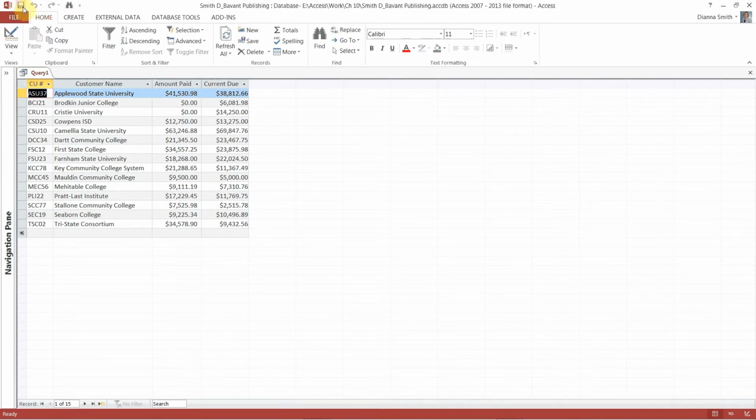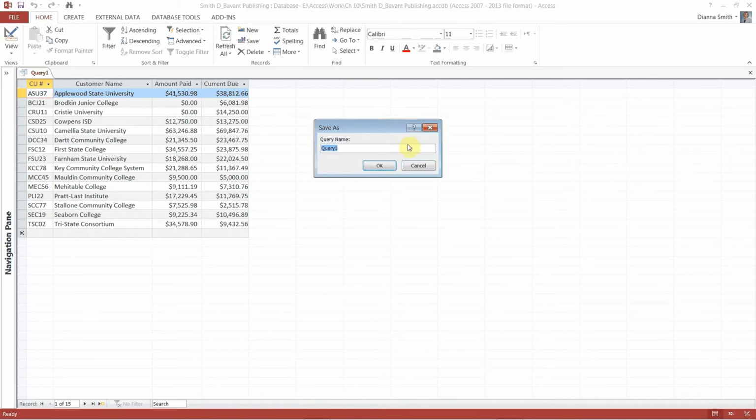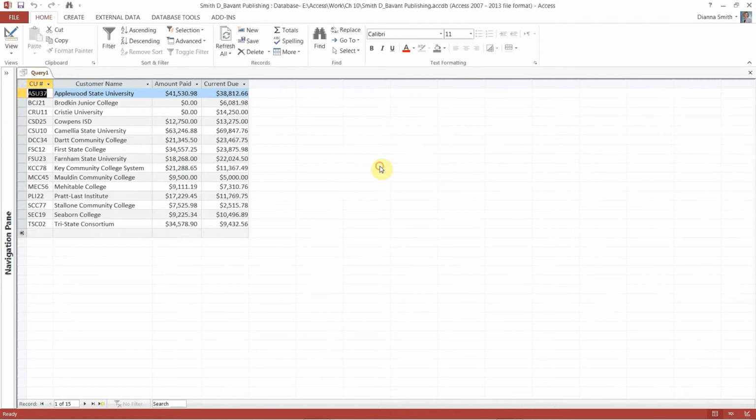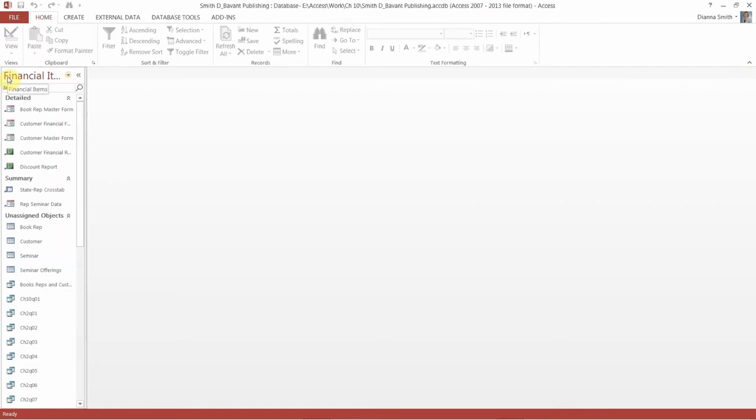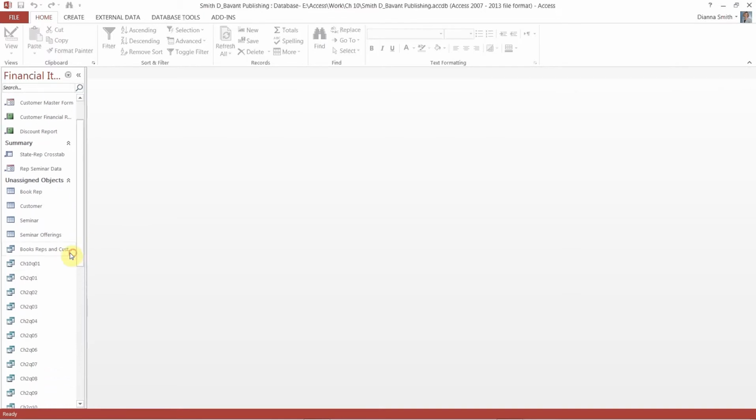So hit save, and we're going to name it, at the bottom of page 624, Ch10 Q01, for query 01. Okay, Ch10 Q01, and say OK. Alright, now I'm going to close mine, and I want you to see that it actually shows up over here, Chapter 10, Query 1.